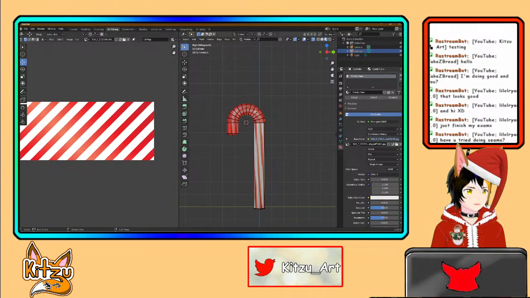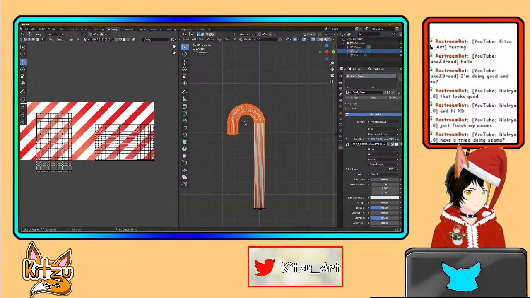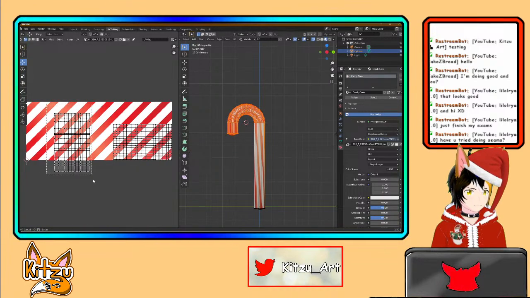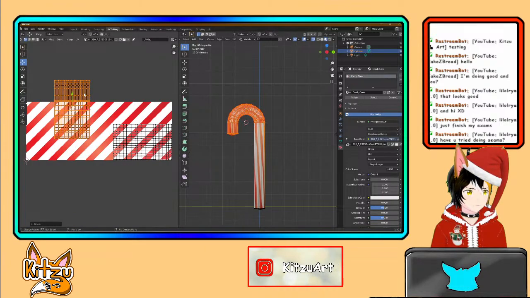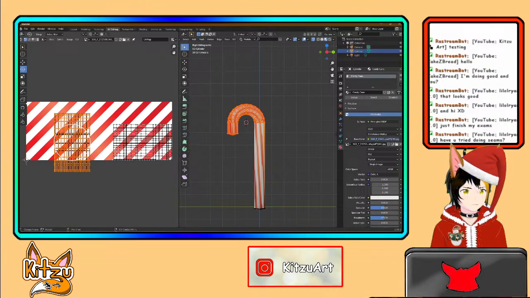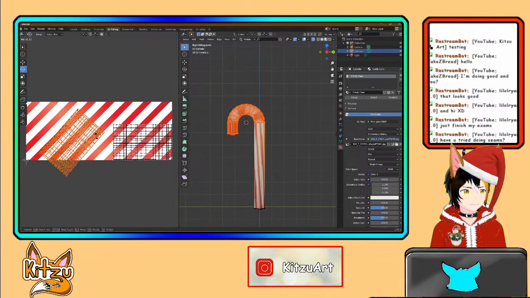I pretty much have no idea what seams are. But yeah, I am very confused.